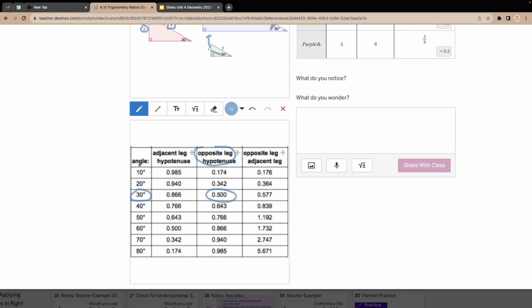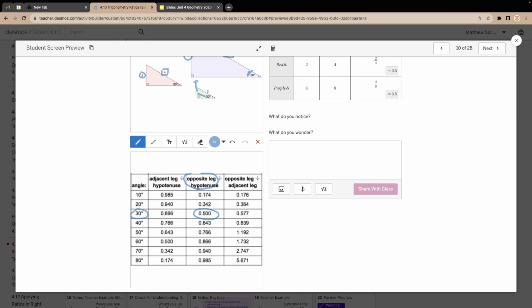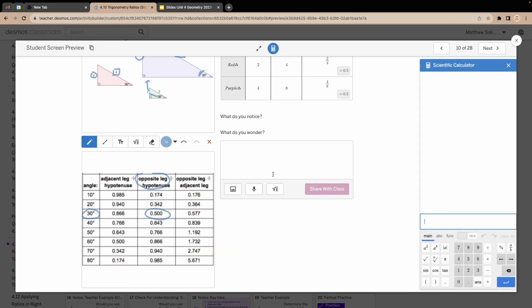So this table just has all the possible angles and ratios we could need. Now you're probably saying, Mr. S, what if there was like a 21-degree angle? I don't see it in the table. So mathematicians have a full table of everything, but who wants to memorize that or use a big table? There's an easier way to do it. If I just put in sine of 30, I'm going to get 0.5.